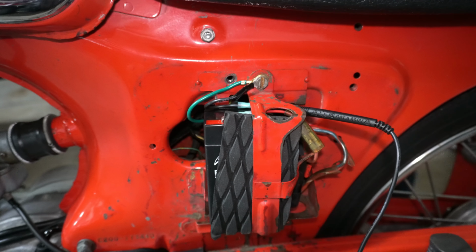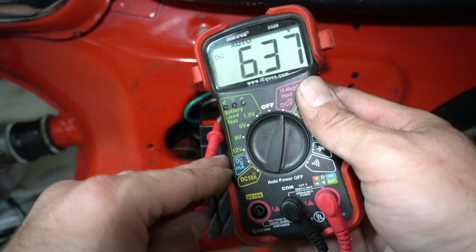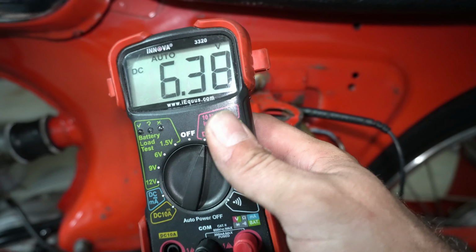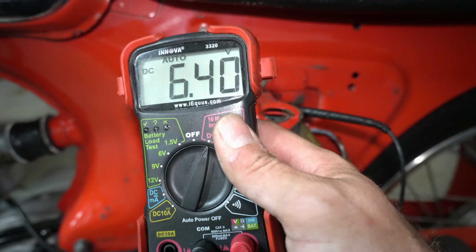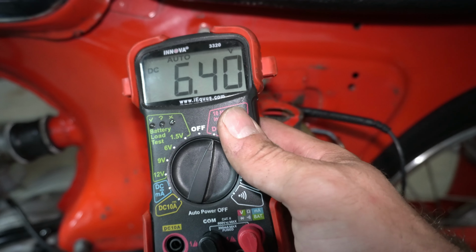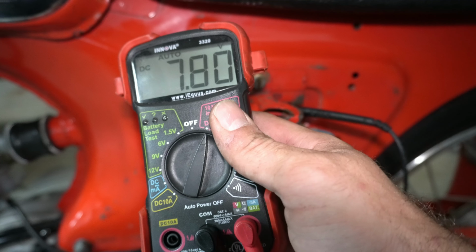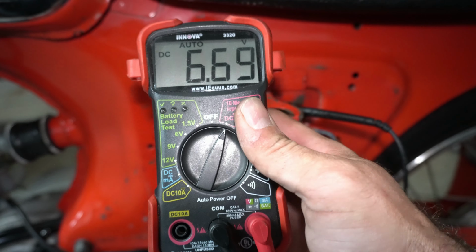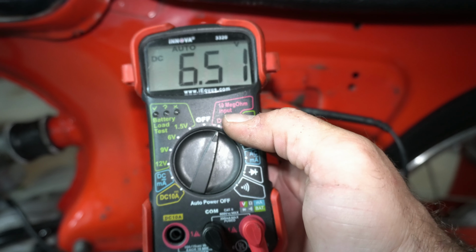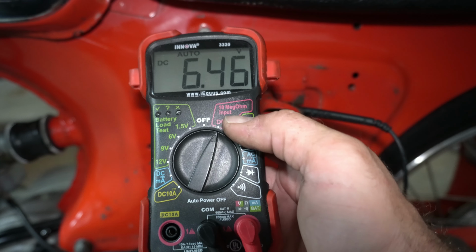Oh yes, certainly do. So there we go. All we've changed out is that regulator, and that's great. Now we are charging the battery at idle. Of course, that's no headlights yet, but that's at idle. Give it the gas. We're at 8 volts, that's perfect. That is wonderful. We turn the lights on, it's at 6.5 volts idling, right?